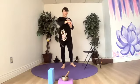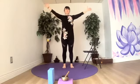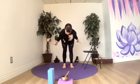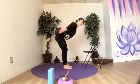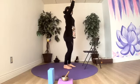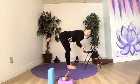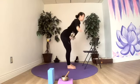One more of your flowing chairs. We'll turn it into a flowing aeroplane. We start to hinge at our hips. Breathe in, reach up. Breathe out. We've got a little hinge at our hips. Our hands reach back. So if you're using your chair, you could use that in front of you for balance, or be seated on your chair.